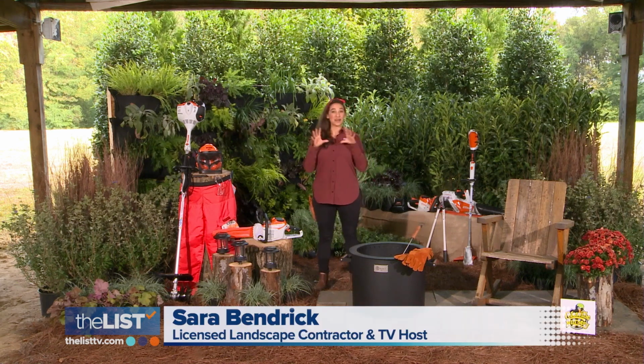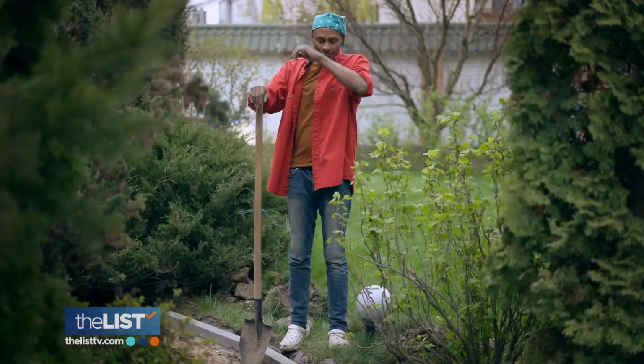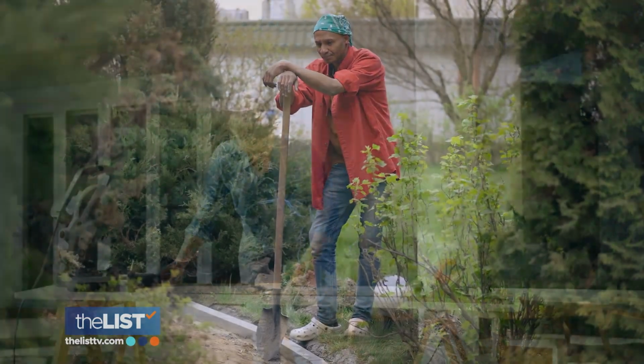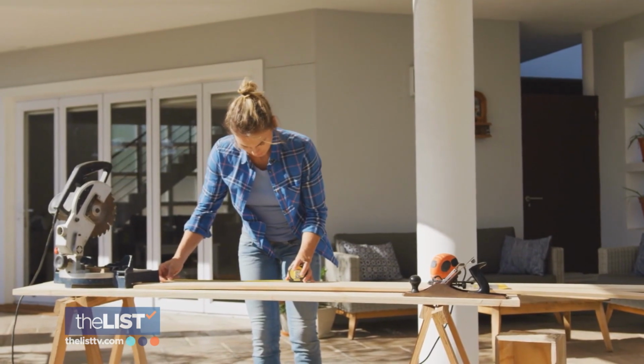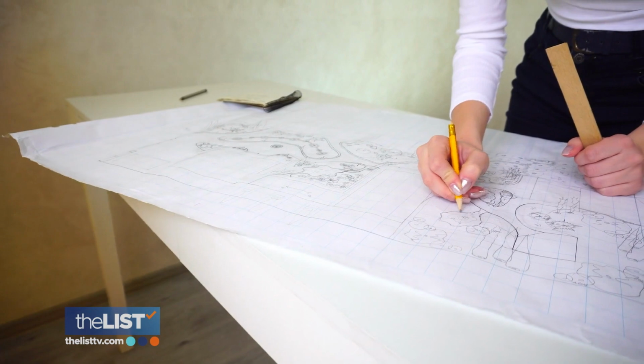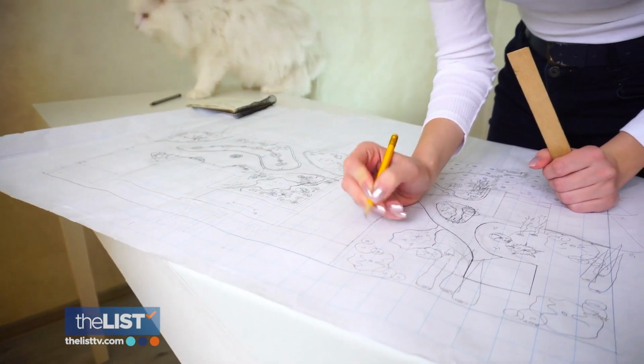I think there's a lot of different levels of landscaping that are more DIY friendly and maybe some less. So be honest about your skill level and don't be afraid to seek out advice. You just want to make sure that you do the right research. You can even hire a pro to come give you a consultation. Meeting with a pro or a designer can help you create a blueprint for your space.